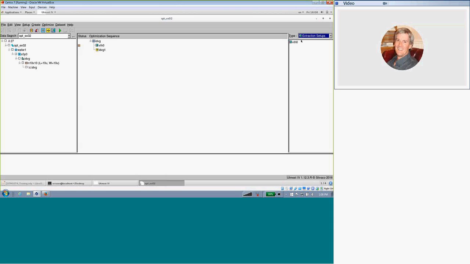Okay, better extraction setup. It's a method, the same as we talked about. You can set up the object, and you can call the object from the acquisition object to the optimization. You have to repeat it.